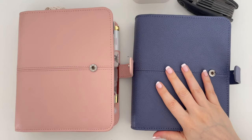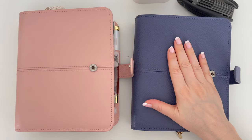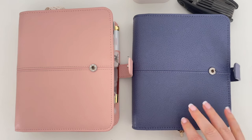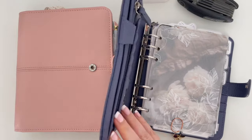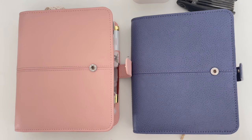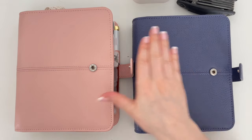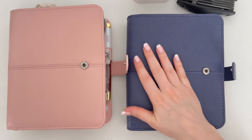Hi everyone, welcome back! You can see I have my sailor blue Anna binder, and for the month of April I think I'm going to move into this binder. I was going to move everything and see how I felt and then maybe film a flip-through later, but I thought you guys seem to enjoy seeing the actual switching — I know I love those videos. So I thought, let me film it. I may not continue, I may just move right back into the pink, but I owe it to myself to try. This binder is so pretty!